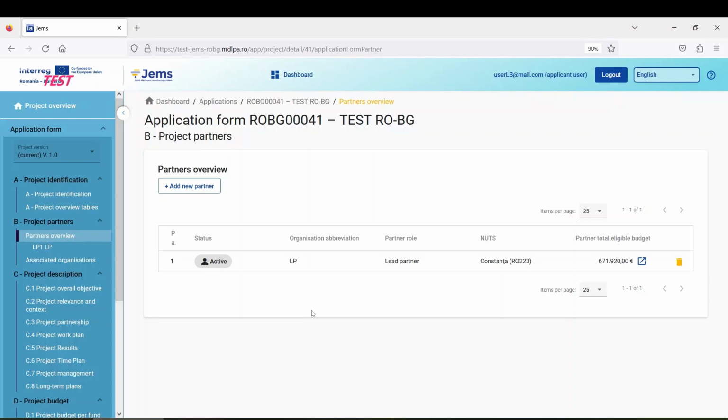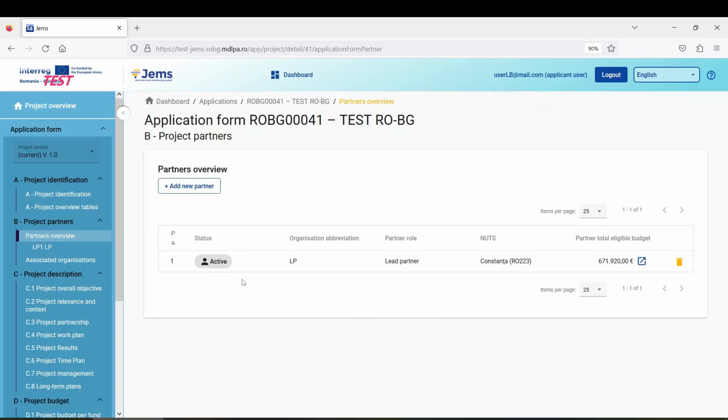And in order to make this tutorial and this test closer to reality, I'm going to introduce a new partner, a partner 2, with its own budget, in order to see how the system is overviewing here in partners overview the list of partners, in order to see the budget with 2 partners and so on.